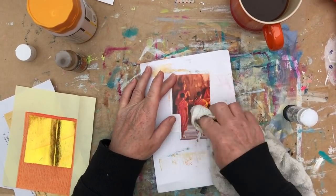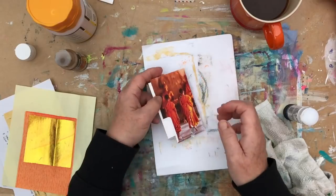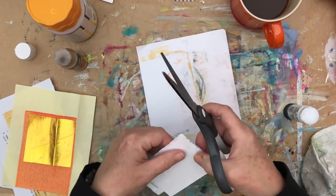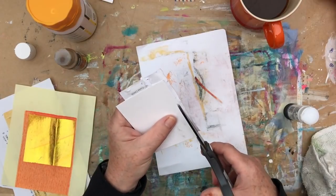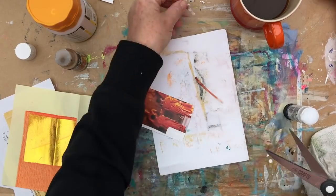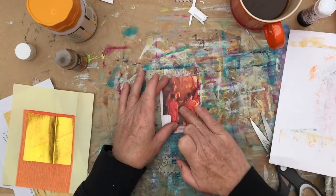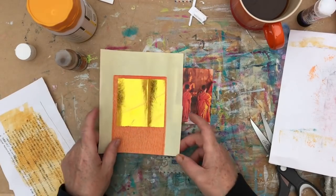Now, I will say that with these cards, they've ended up with a bit of an around the world theme. It's mainly collage that I'm doing, but I am using a bit of artistic, geographic and cultural license in the cards that I'm doing. So just to state that up front. I've trimmed that off because it gives me a better idea of how the card's actually going to look, and I'm just trying to get that down and into place.